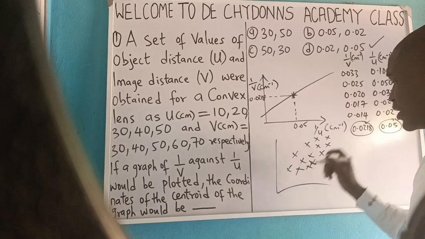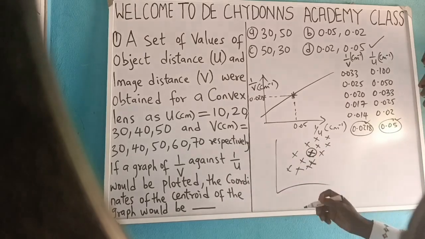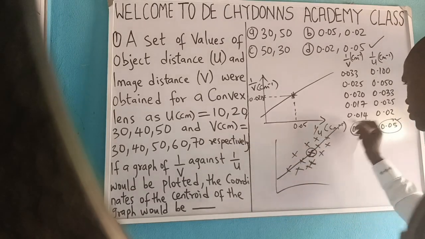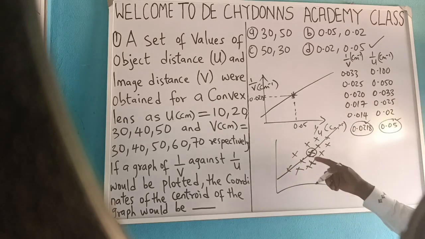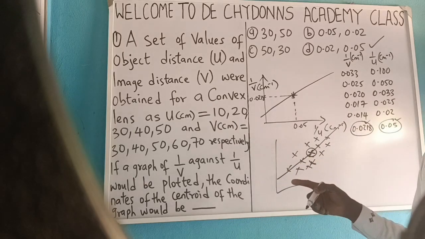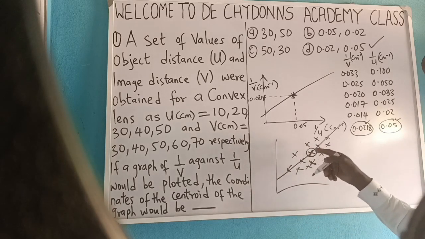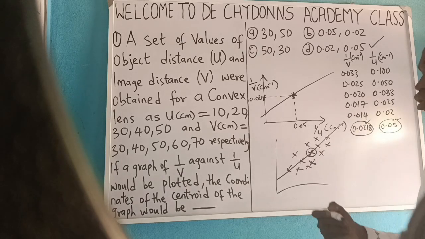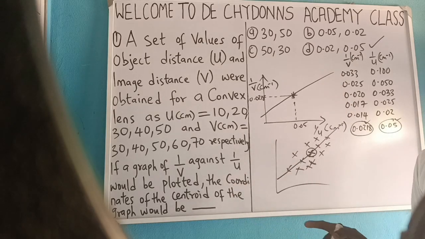Locate them. Then what? Assuming I located it here, I will circle it. I've located it. The line of best fit will now pass through that mean. Once the line of best fit passes like this, it will be noted to be a correct one because it passed through the centroid. Locating the centroid helps you to get the exact, or best, line of best fit, so to speak. Please, that is how to get the coordinate of the centroid.